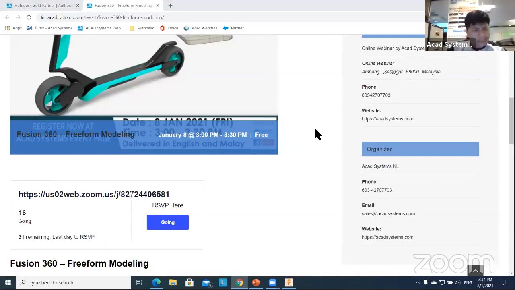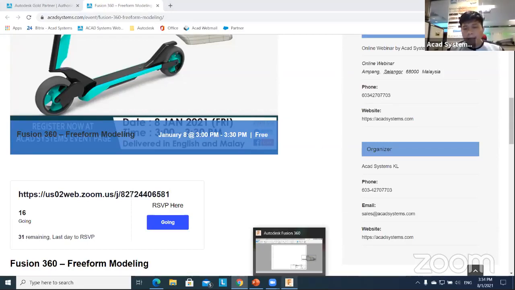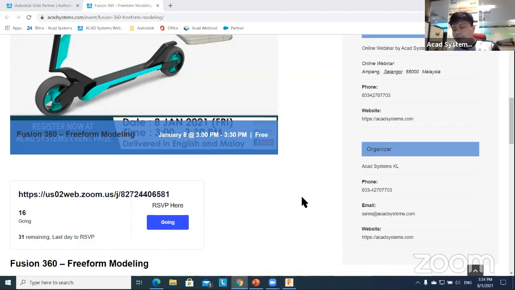Right, so I believe Fusion 360 is quite interesting. When you see the interface, it is quite user friendly and interesting to use. If you want to try it, the software is quite light. But the problem I had when I used Fusion 360 is that in some cases, when your internet connection is not good or strong enough, Fusion 360 keeps crashing. So make sure your internet is in good condition. Using a LAN cable is much better. Right, so that will be my presentation for today.